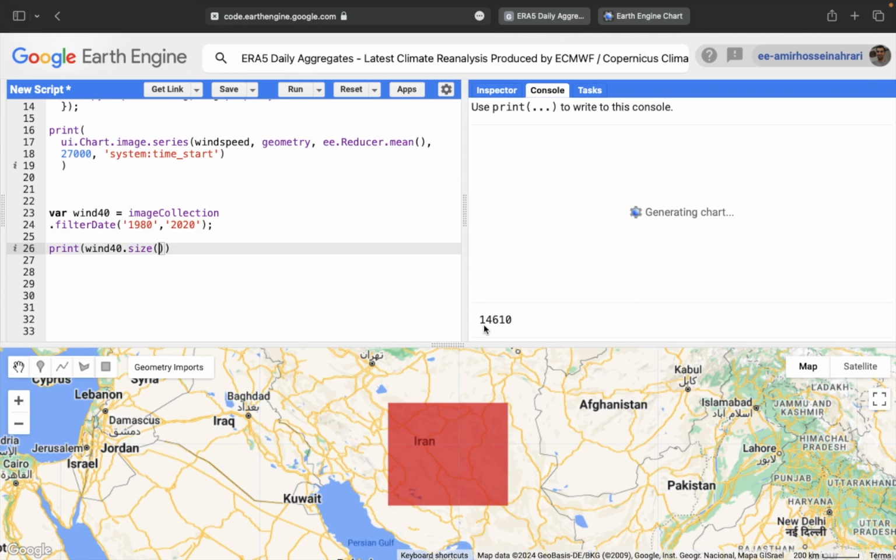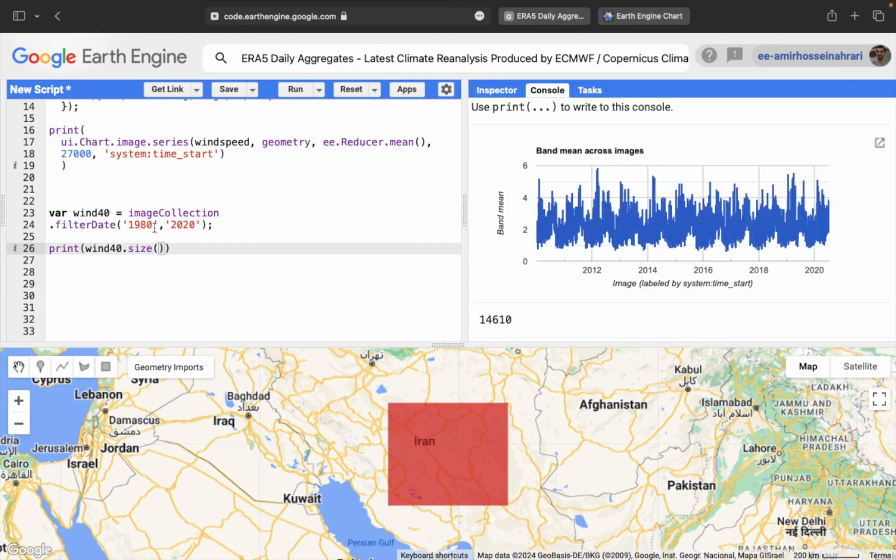More than 14,000 images are available over this period. So now I want to show you a simple technique in Earth Engine, with a little more programming, that helps you download more than 5,000 images for your region of interest.